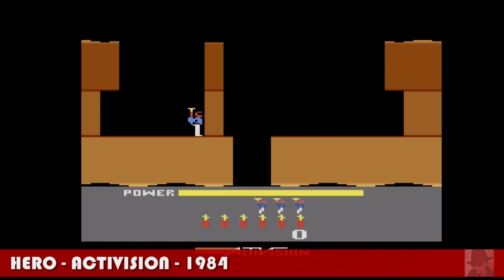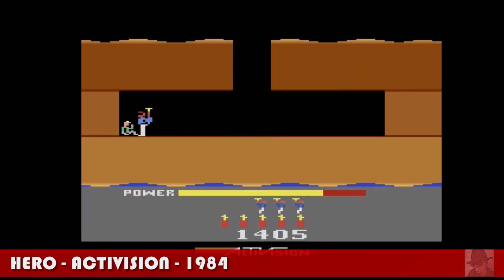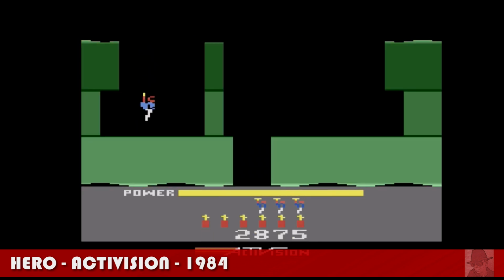This game was reviewed through a recommendation, well, quite a few recommendations actually, maybe 4 or 5, so I knew it might be quite good. It also came out on the Commodore 64 and the ZX Spectrum, which I'm quite keen to take a look at now. The gameplay is quite basic, but it's quite clever as well. I think it's going to play better on the Atari 2600 than anything else really.